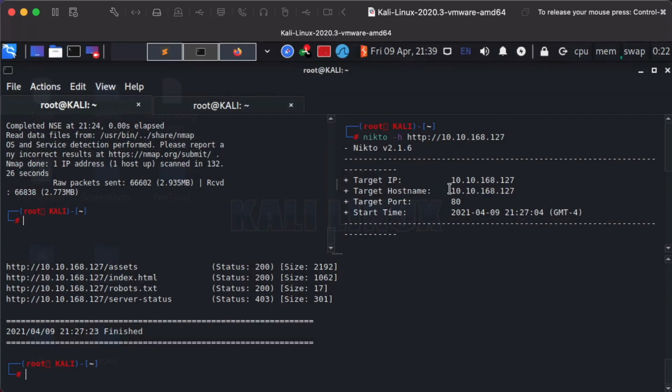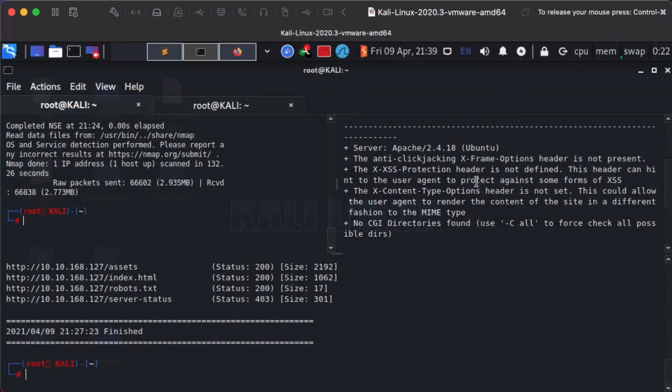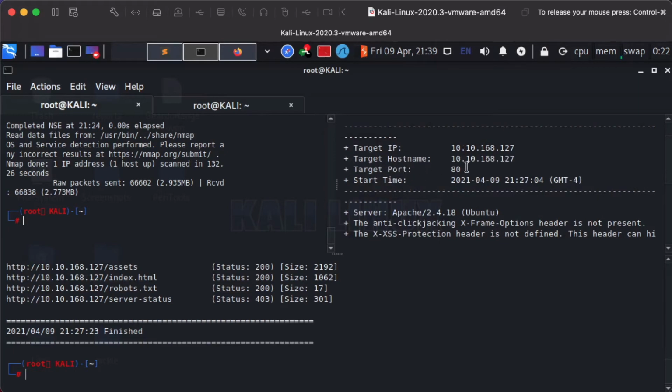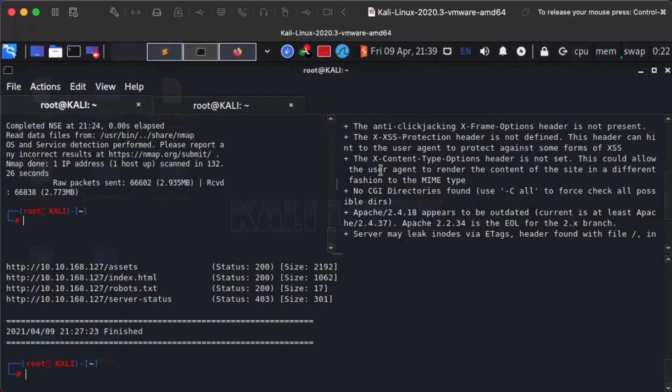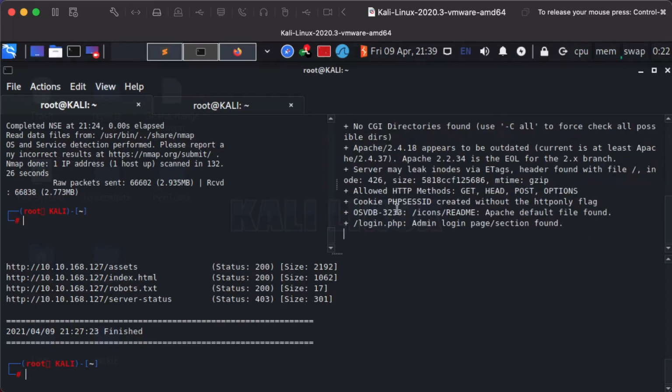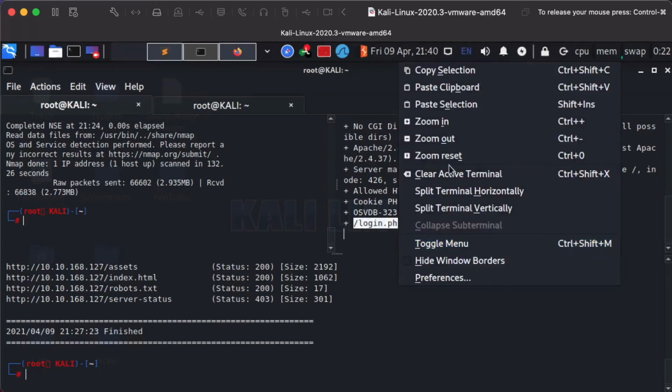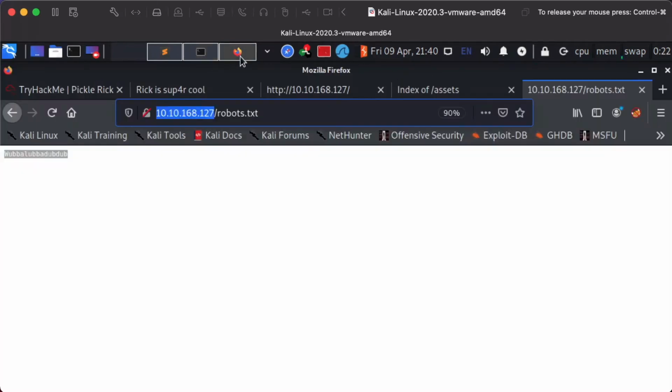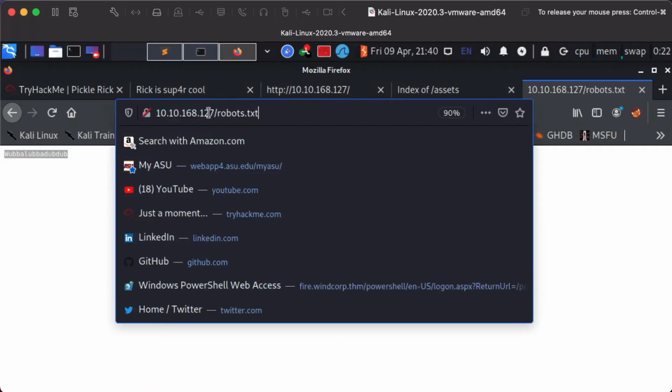So we did get the Nikto all the way through. So let's go ahead and look through the Nikto. Port 80, everything running through here. Everything looks correct. I'm running an Apache server and cookies. And oh, here we go. I've got a login page here in login.php. So let's head over there with the end being login.php and see what pops up. It might be something we can look for there.